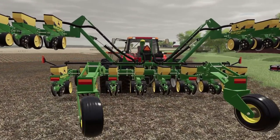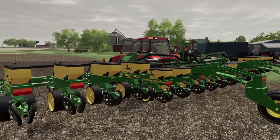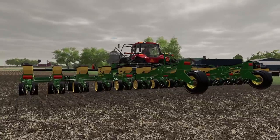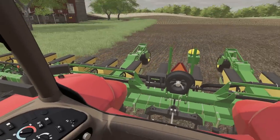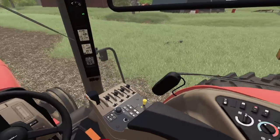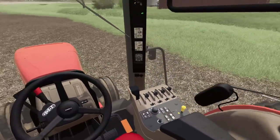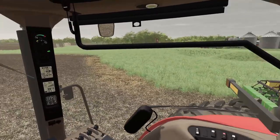We're gonna no-till. It's one of the reasons why we're getting this new planter, is we are going to do some more no-till this year. See, it's running pretty well here. Man, is that planter quiet compared to my other ones. Whew! Pretty happy with this Magnum so far.